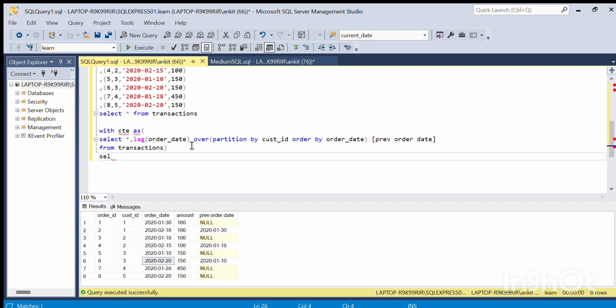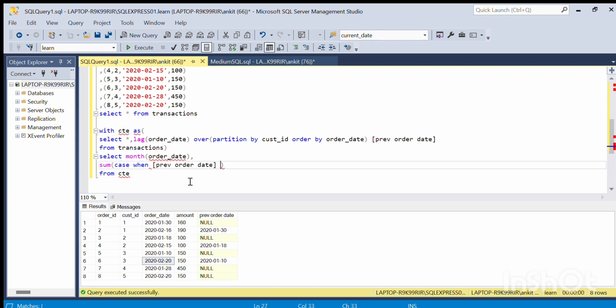Now select from the CTE. We need to show the month, right? So we will use the month function on order date, and the sum of case when the previous order date is not null.